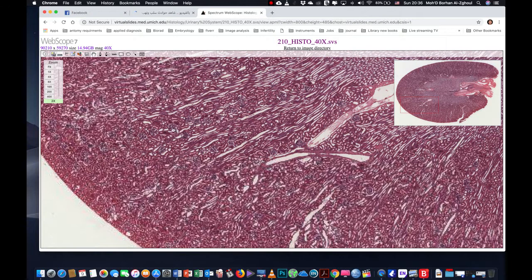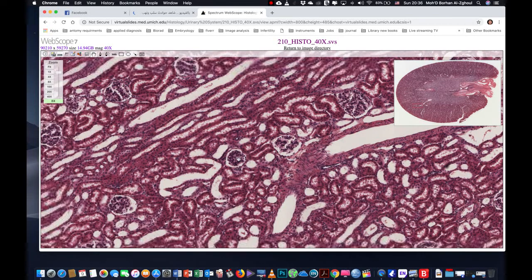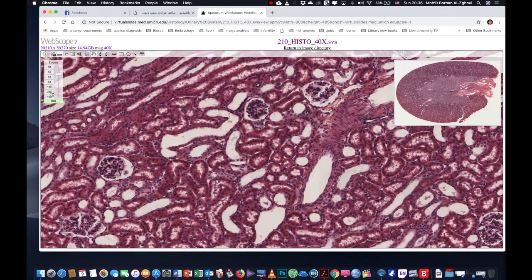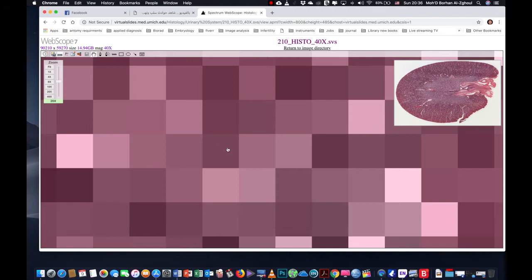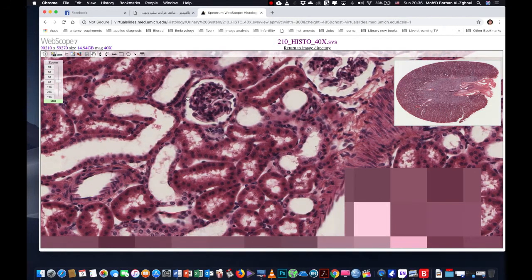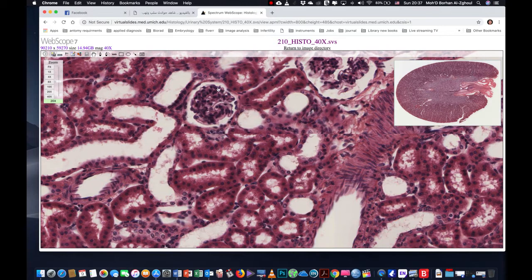And at the area here, we have the renal corpuscles. If we increase the magnification, we can see clearly the renal corpuscles. We can see clearly the area of the Bowman's space. We can see here the epithelium, the parietal wall of the Bowman's capsule, the simple squamous, and we can see here the lining epithelium that found at this area here.